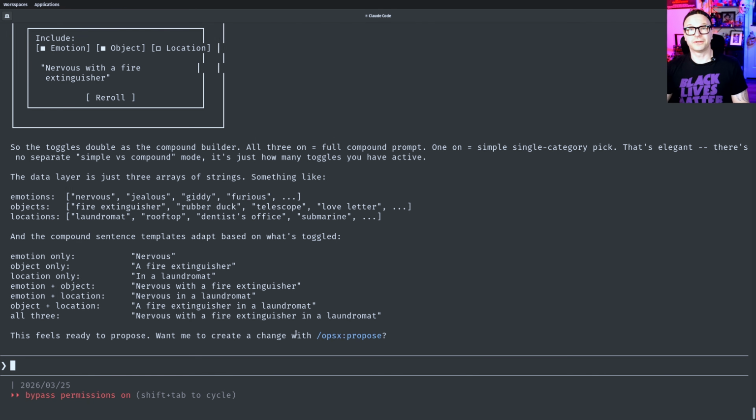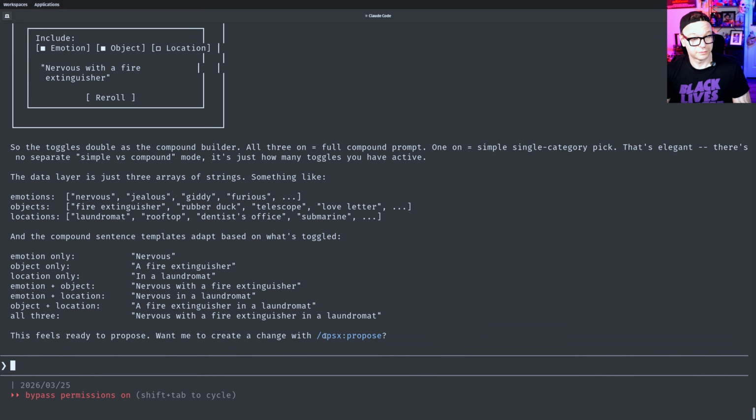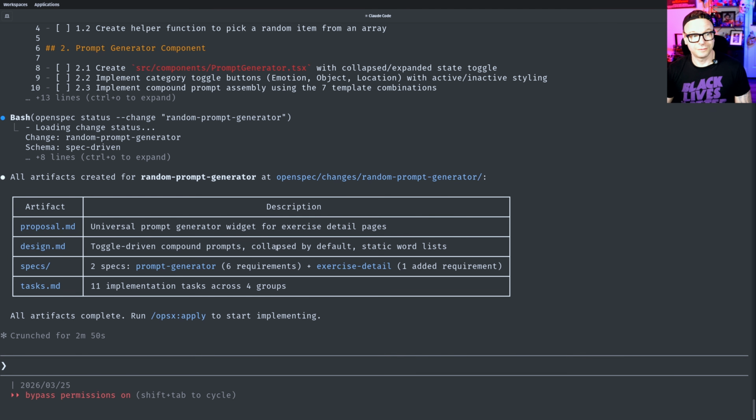Oh, cool. So yeah, I'm happy with this. And at the end right here, it's saying, hey, let's propose. So this is a different flow. Before you just did the propose, apply, archive, this adds an additional step where you explore, then you propose, then you apply, and then you archive. So it's a 4-step one if you want to do the exploration. Yes. Okay, it did this.